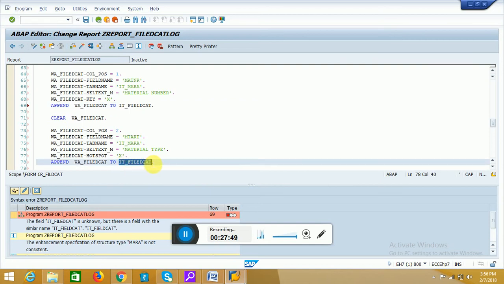Just a small typing mistake, that's why this error is coming.